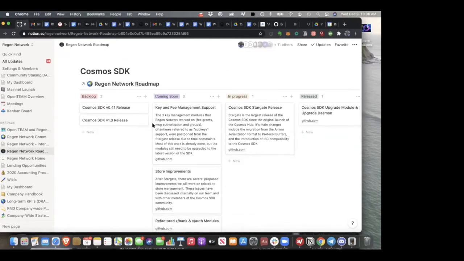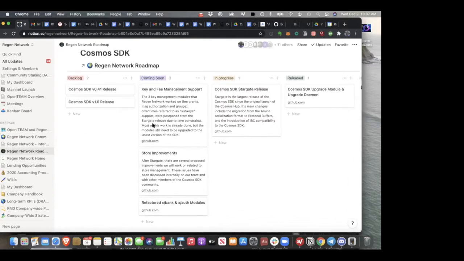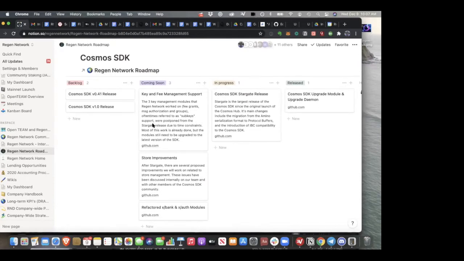Cosmos SDK, I'm not going to speak too much to this because there are several of the engineering team on here who might be able to speak more to it. Maybe Corey, do you want to give a 30-second high-level overview of where this is at, in terms of our role in the community and these particular work tickets? For this row as an entirety, or are you talking about just this, you know, in progress, coming soon?